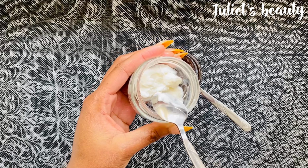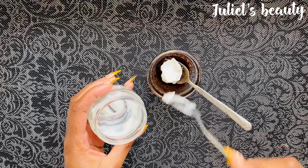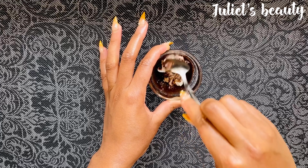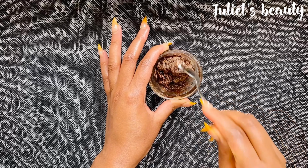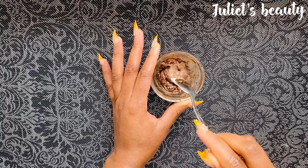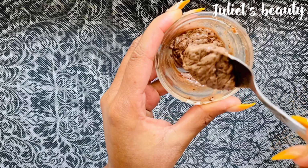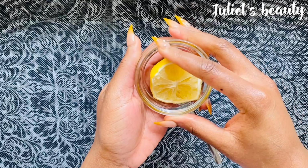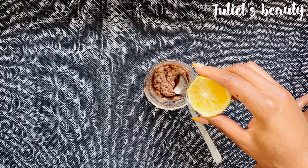You will need some yogurt. And finally, for this remedy, you will need some fresh lemon juice. Okay, so I'm going to squeeze in some fresh lemon juice into this mixing bowl.